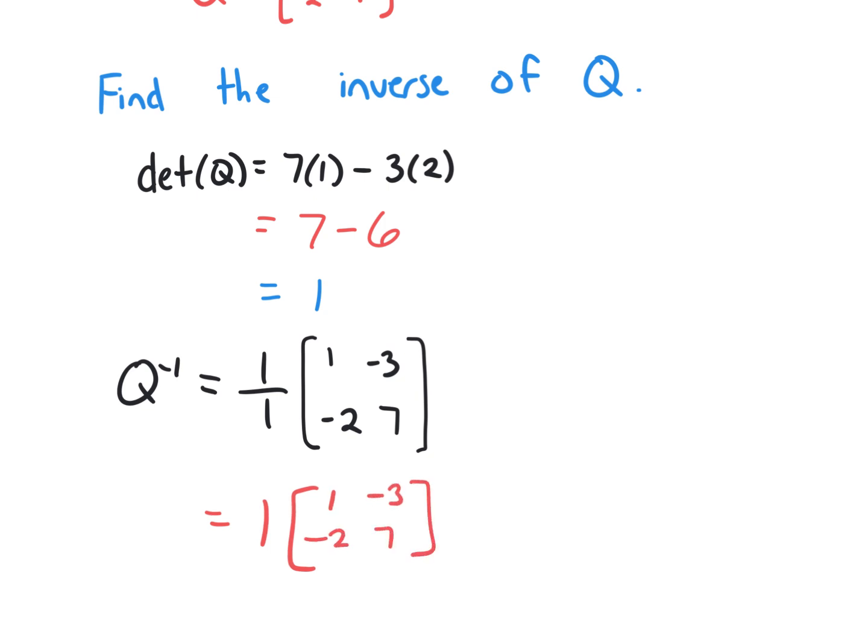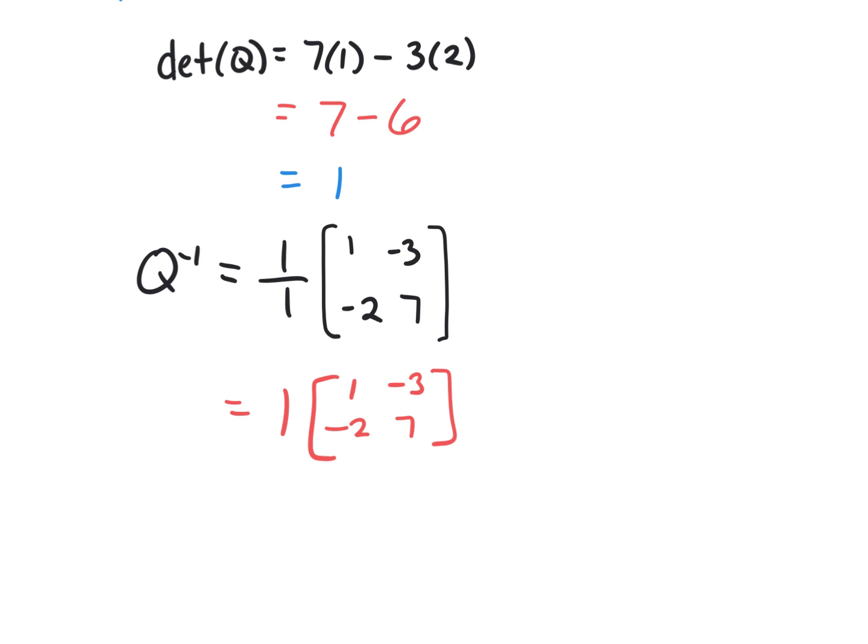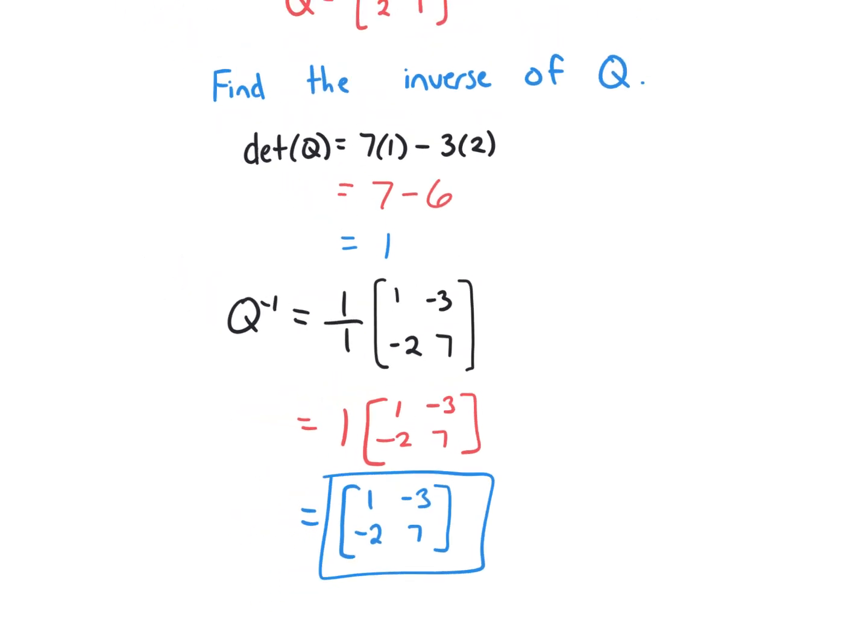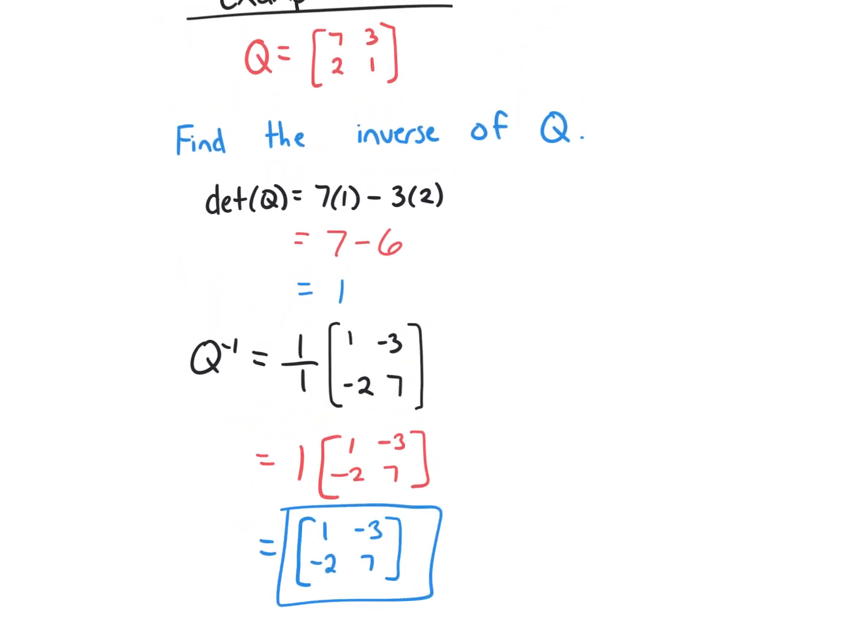Okay, what can I do from here? What did we normally do when we had a scalar out front? What did we do with this number? We distributed it to everything. Well, if I multiply 1 by everything, does anything happen to it? No, it's just itself, right? So, yep, it's just this matrix. This is the inverse of our beginning matrix. Yep. So if you ever multiply by 1, remember that doesn't change the matrix in the problem.